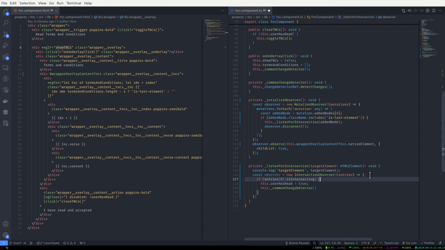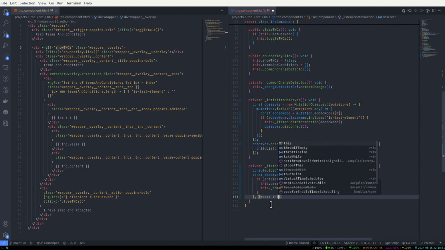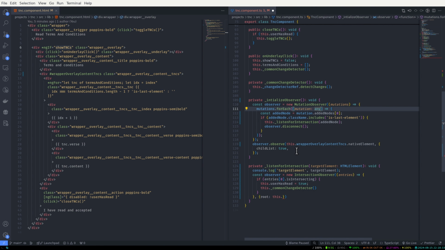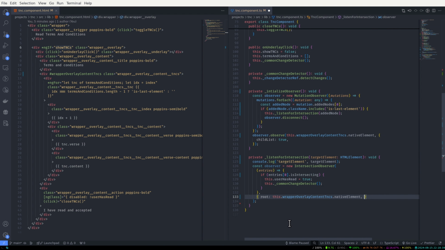The other thing we are going to do is say the threshold and also the root. The root in our case will be this wrapper that we already have here. And then the threshold will be, we want it to be fully visible. Okay, and then we save that.